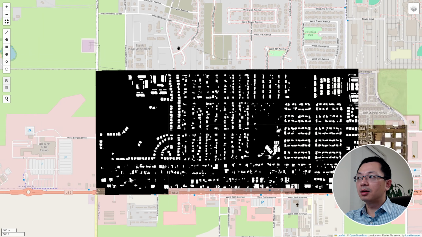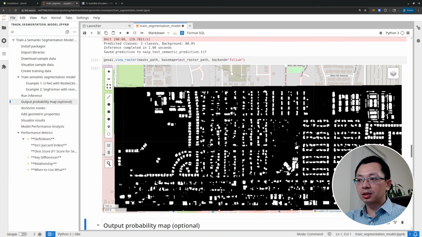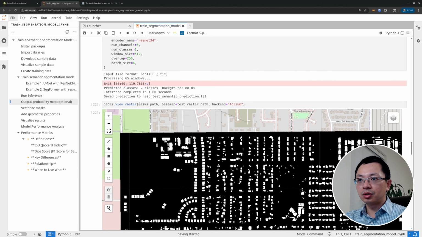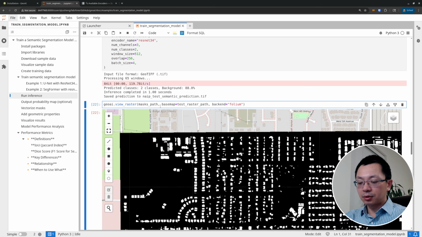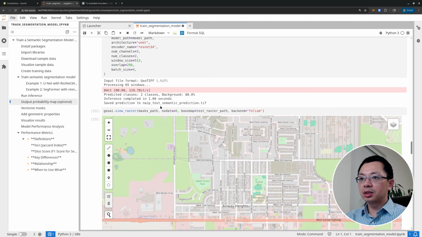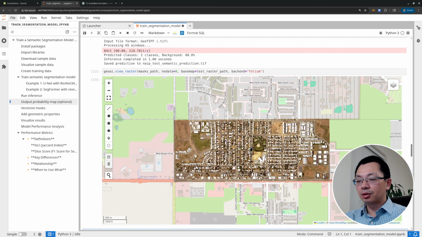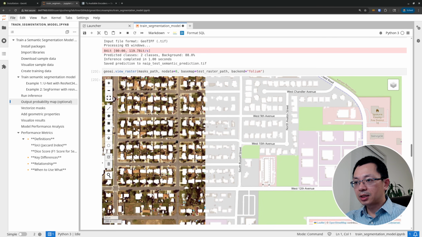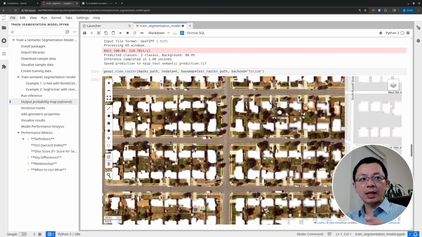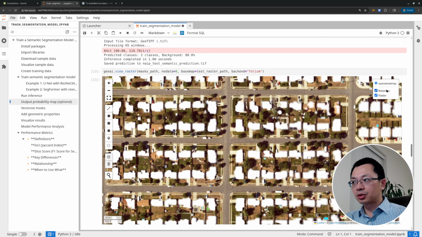So this is the binary imagery, black and white. And if you want, you can actually change the black color to transparent. So what you need to do is basically shift tab here and then specify the no data to 0, I believe. So no data equal to 0. And let's try this one again. Okay, so now it's much better. So now we have the buildings detected using this imagery. So the white color represents the building detection result. You can turn it on and off.